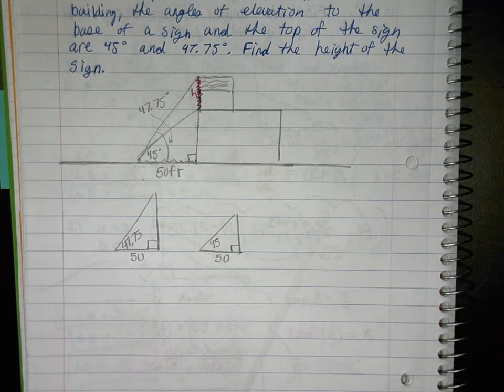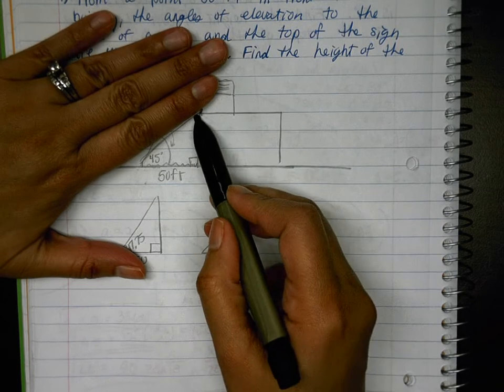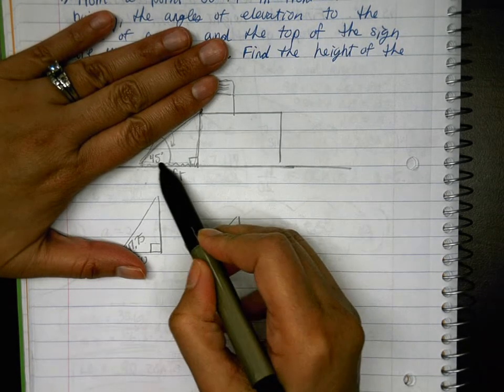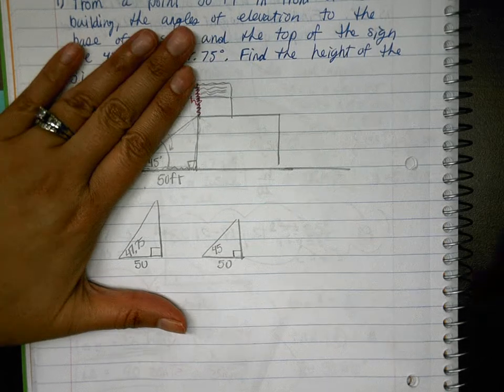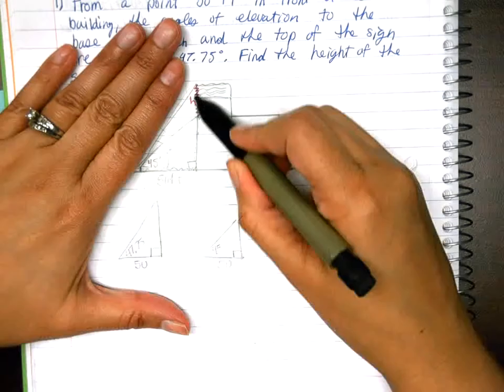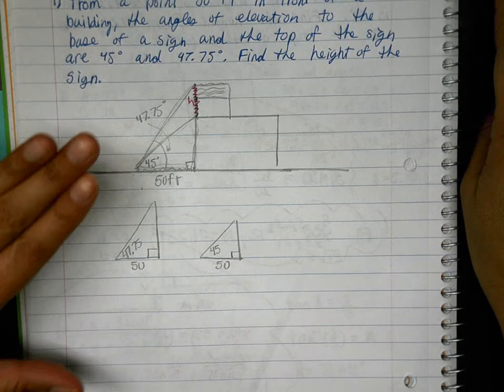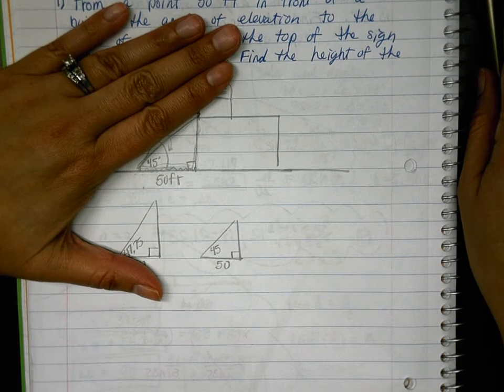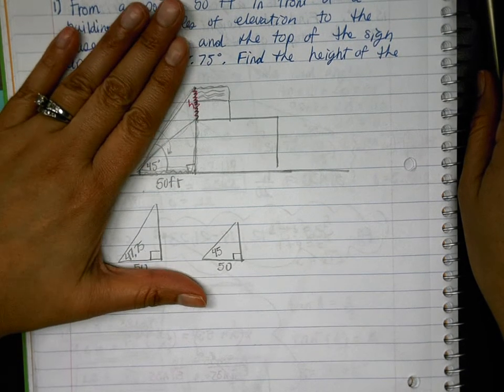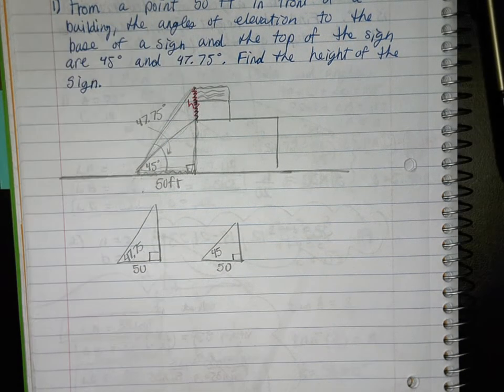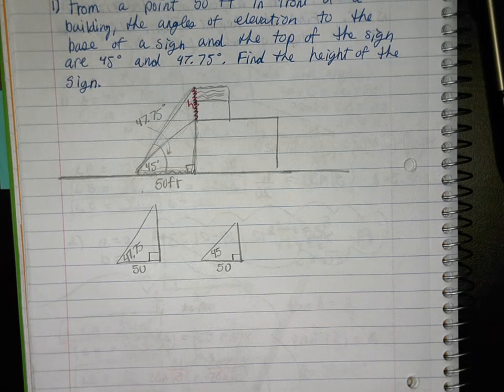Any questions so far? Okay, yes. Wait, where is the smaller triangle coming from? The right triangle? This one right here. Oh, wait, no, I saw that one, but where's the other? The larger one? Mm-hmm. This one right here, including the sign. Oh, okay. Do you see them now? Yeah. Okay. So the smaller one is just to the building, and the larger one is to the sign, including the sign. Does everybody see that? I'm glad you asked.